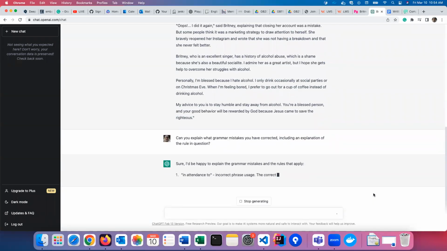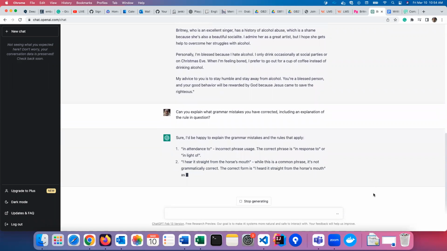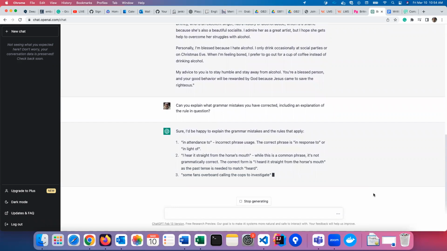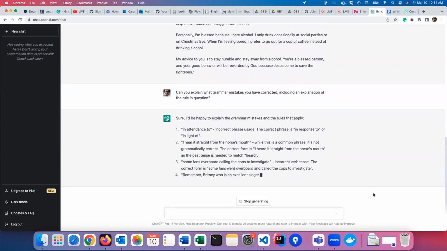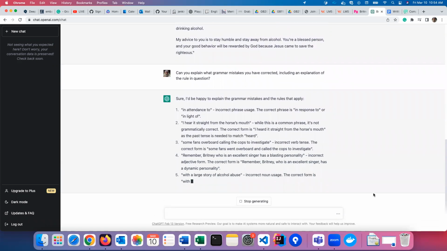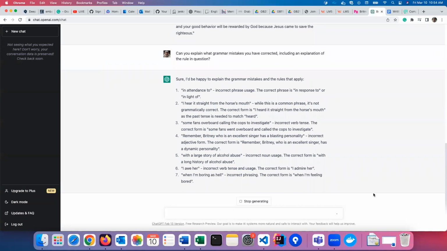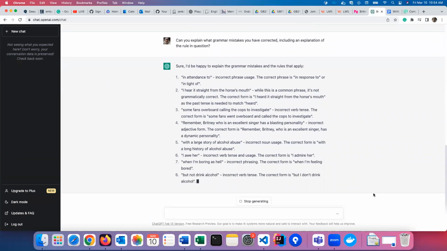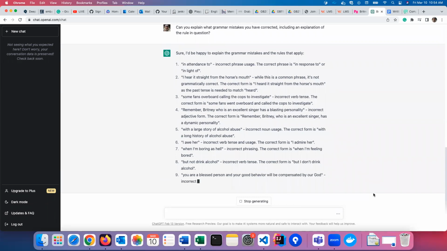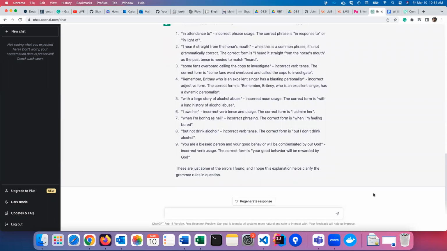Okay, these are the details that ChatGPT gives.